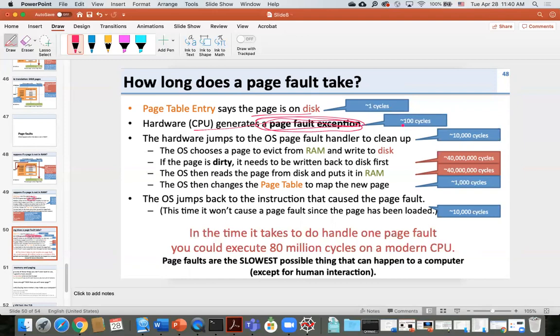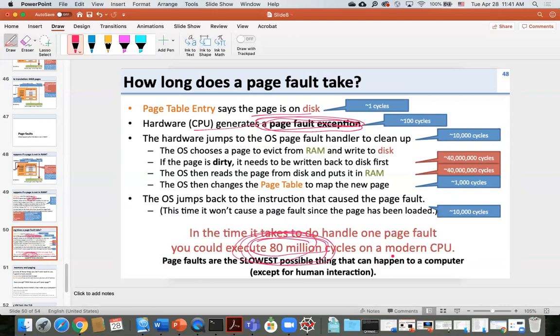But later on, suppose the operating system needs to move the data to the hard disk and then move the data from the hard disk to the RAM, and each step could cost millions of machine cycles. So overall, this whole process could be 80 million machine cycles. That's a super huge number, right? So, compared with running a certain program, this shows how slow it could be if you want to read something from the hard disk.